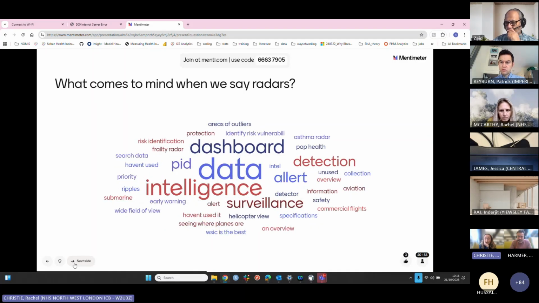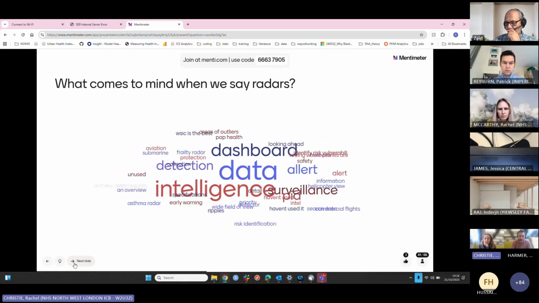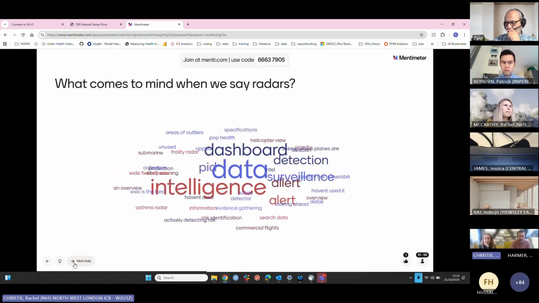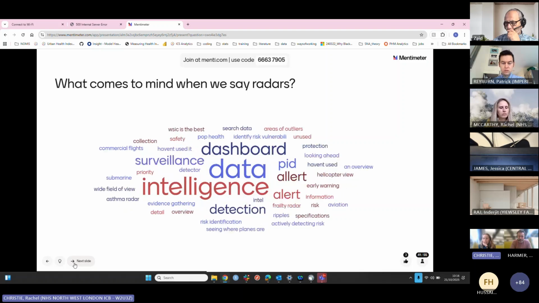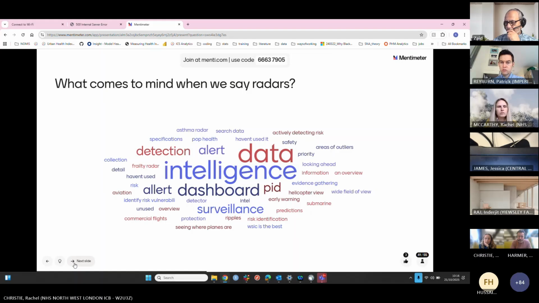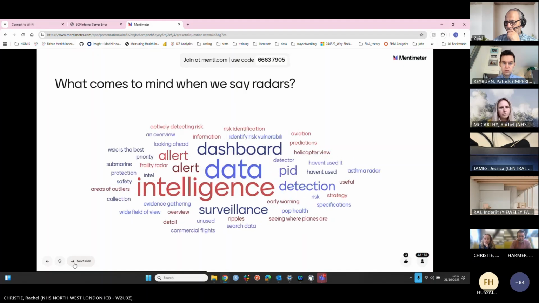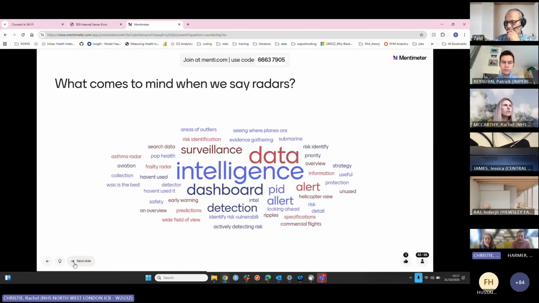Yeah, early warning, identifying risk. These are all things that the radars can do by using the WSIC data. Predictions, yeah, search data. Great, we've still got some people entering, so I'll give everyone another minute.